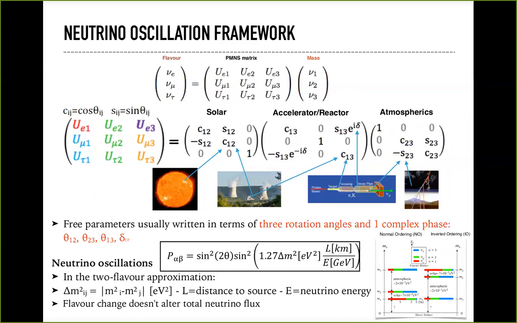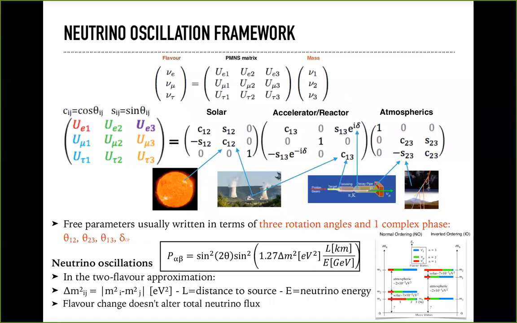But the other part I like to highlight is that the sign of delta m squared needs to be addressed using matter interactions. So it doesn't work if you just use a vacuum equation, like this is the one you can see in front of your screen. So at the moment, just delta m squared 12 has the sign defined thanks to neutrinos going through Earth, but not delta m squared 23.